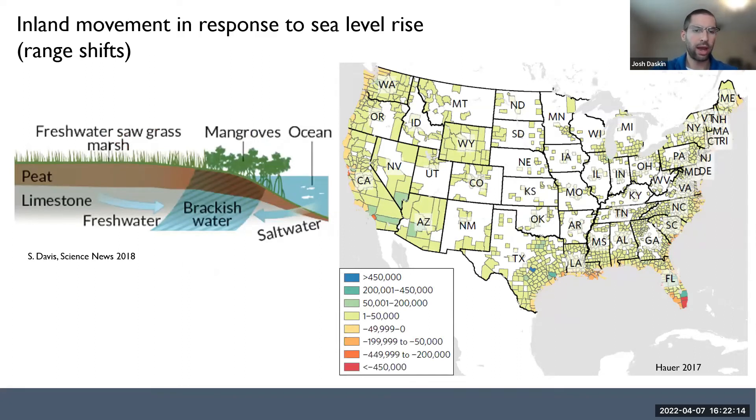The second way resilience is favored by connected habitats is through inland movement facilitated in response to sea level rise. Sea level is having and will continue to have severe impacts on human and ecological communities on the coast of Florida. In places like Estero Bay and the Everglades, saltwater intrusion is a major concern, increasing salinity of brackish and freshwater ecosystems. By protecting upstream areas in the corridor, we can ensure that the flow of freshwater continues downstream, potentially pushing back the inland movement of saltwater and raising the amount of sea level rise needed to shift these areas to estuarine or marine conditions.